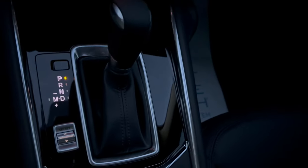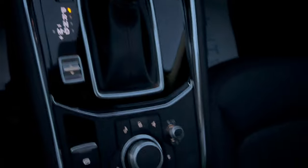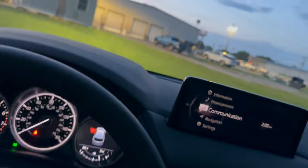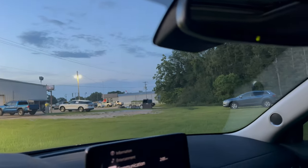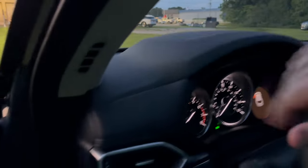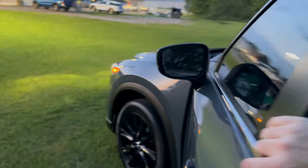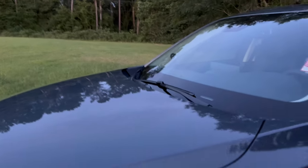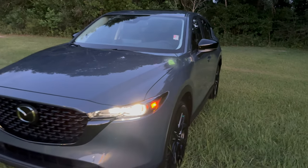The back carries over with the black and red stitching as well — fold-down armrest with console and two USBs in here. Six-speed automatic, sport mode or normal, electronic parking brake, auto hold, and all of your iActiveSense features make this just a phenomenal purchase and my favorite CX-5. I'm not going to jump under the hood, but we know that the CX-5 for '23 only comes in the 2.5 naturally aspirated version.